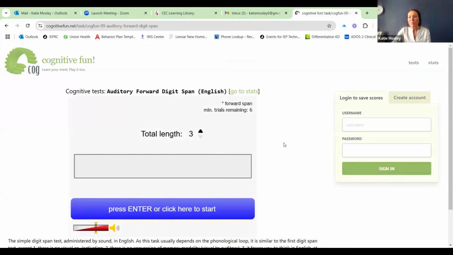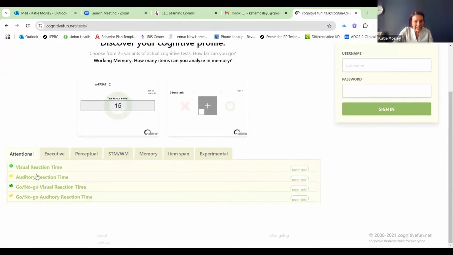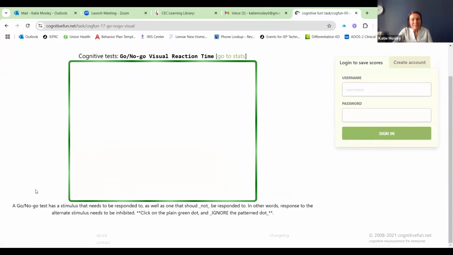This whole website is really kind of fun and interesting. This is the same website that I tried to do an inhibition game with on the last presentation, and for whatever reason, the website wasn't working. So I'm actually curious now. I think I can.